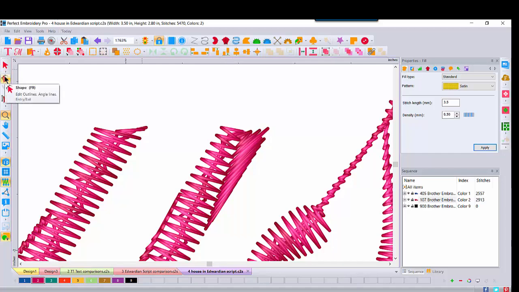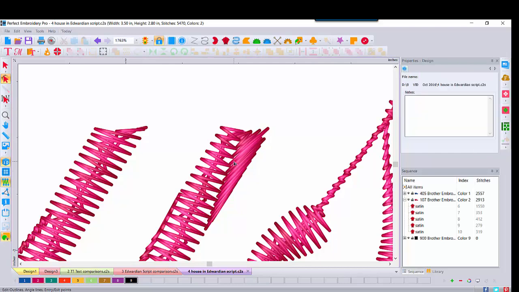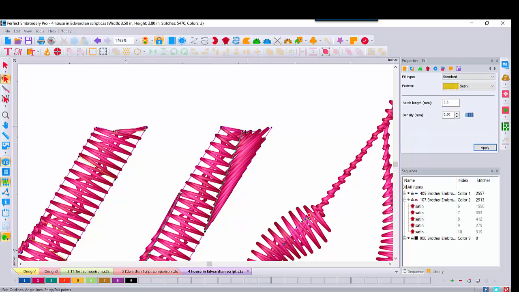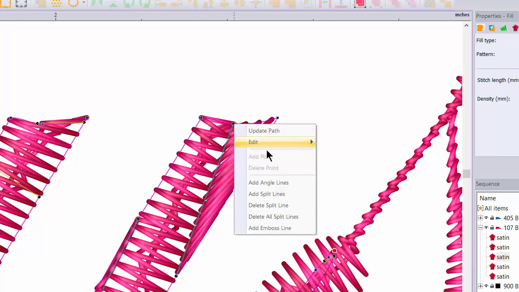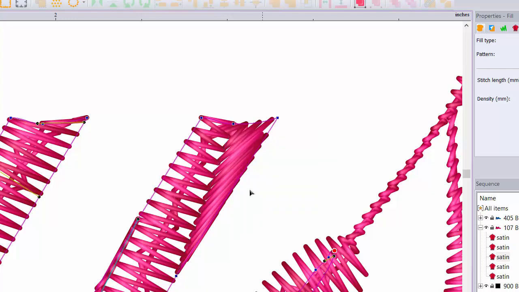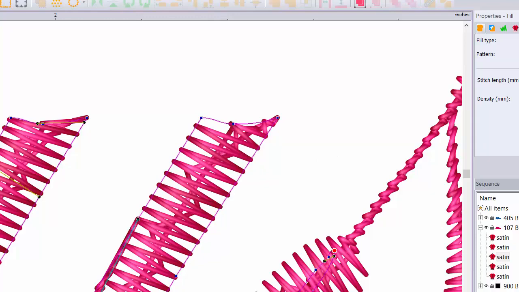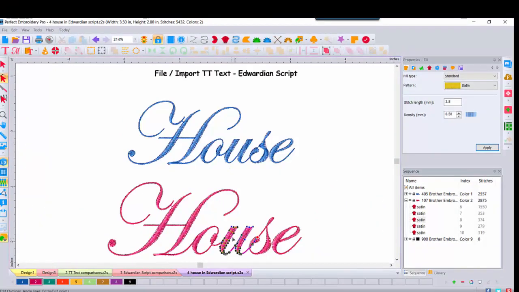Once again, I'm going to come over to my shape tool and select our red U. Can you tell that it has given us a split line, the blue line that's right here from top to bottom, and that looks like the issue that is happening with this letter. Let's do a right click and ask it to delete that split line. Come over and do apply, and you see that that is what was needed to get rid of that situation on the letter U. Now again, we made this word a little larger.